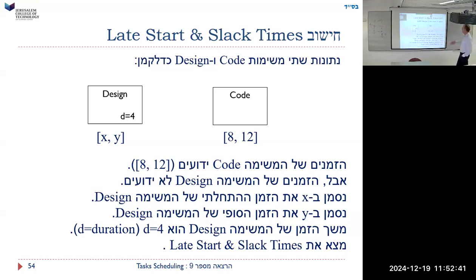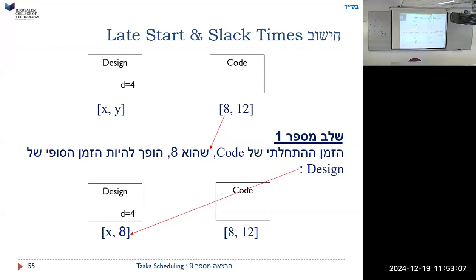Wow, we can't figure out anything here. What can we figure out here? This is taking 4. So this has to start... We don't know anything, this doesn't mean anything. You can't figure out slack time if you don't know when it was supposed to have started, and then it's supposed to be the difference between when it could have started, but we're not given anything here. Yeah. This is all just garbage. I don't know why, unless I'm misunderstanding something.